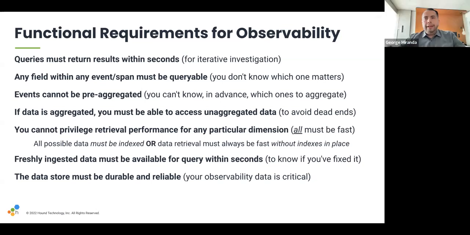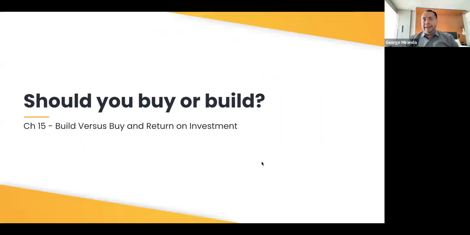For sure. And so I think that sort of leads into a little bit of building or buying. Should you buy an observability solution or should you build your own? And there are arguments each way. And when writing this chapter, we had to take a little bit of a step back, because the authors, me, Charity, Liz, we all work for an observability provider.